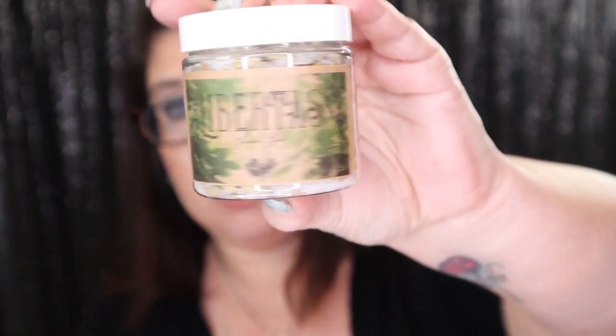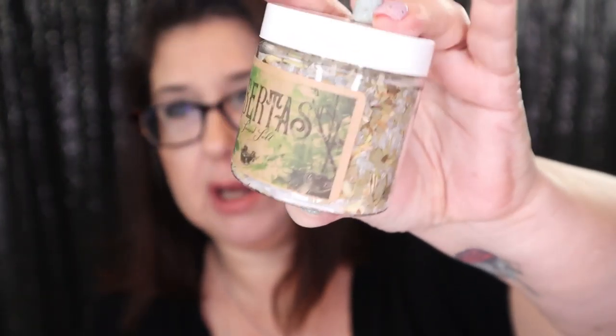Next we have the Libertus Sacred Salt — right here. They usually give you some type of bath salts. This salt was created with the intention of releasing stagnant energies that we have held onto from our past as we sit upon our new journey this year. We welcome new ideas and challenges that will push us forward to new opportunities of growth. It is important to continue work on washing away anxieties of old so we can make way for fresh experiences. You can just put this in your bathtub — I put it in a little muslin bag so it doesn't get all over my tub. I love using these so much.